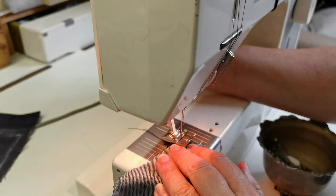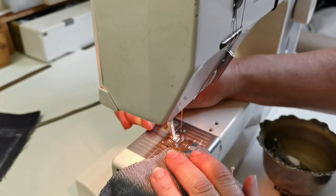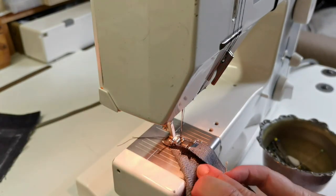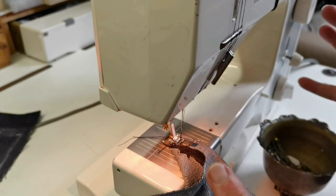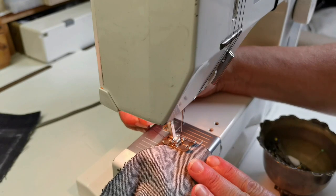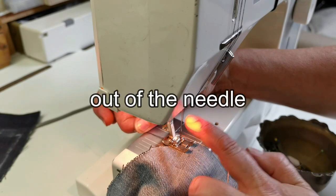Whenever you sew, you put your foot down — the machine foot — then you hold the cotton at the back. That way it doesn't pull in. The bobinas are quite nice; they don't really pull in, but when you have the bobbin on top those ones are so finicky. If you don't hold it they pull in and then you have a big mess. Always remember when you start: hold your cotton, don't pull it, just hold it so it doesn't pull back. That also prevents the cotton from pulling through the needle.